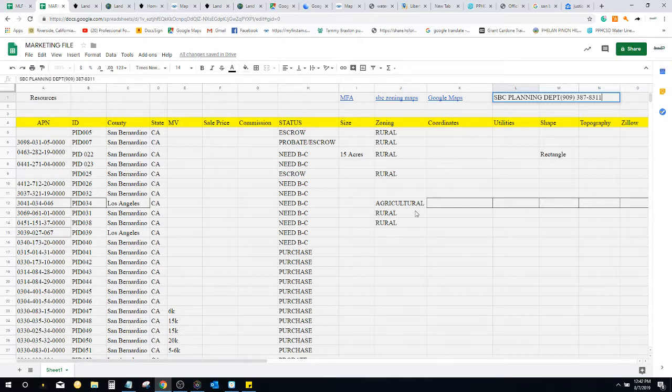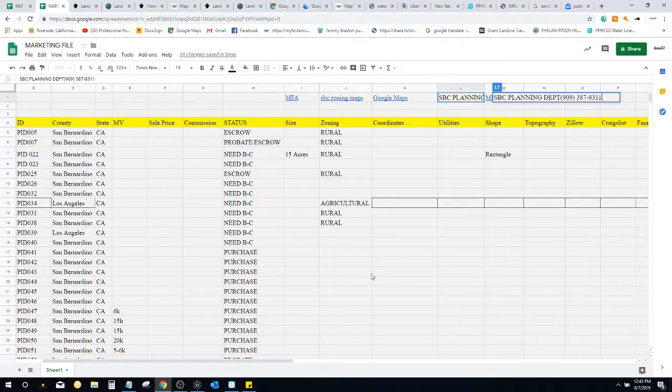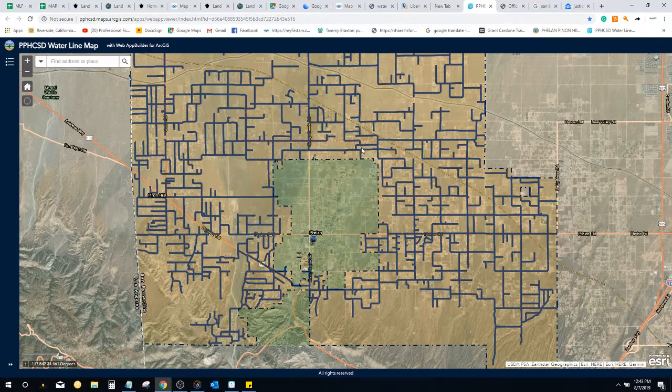And while you're on the phone with them, you might as well just ask them, if I'm with you now, what utility providers are in that area? You see, I have that link or that number above the utility providers too. They're going to be able to tell you what companies are in that area, and they're going to give you the number to that company, or they're going to tell you what company you might have to research online. But most of the time they have the numbers to the companies that govern the area.